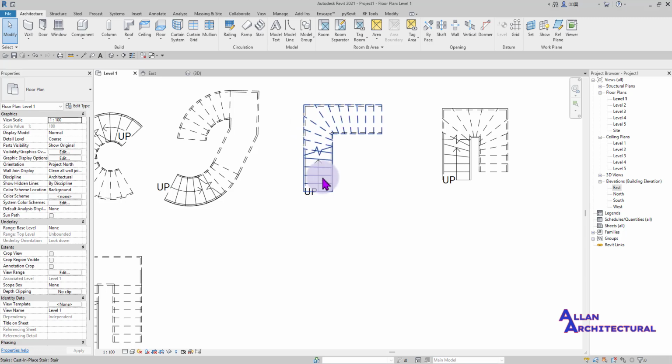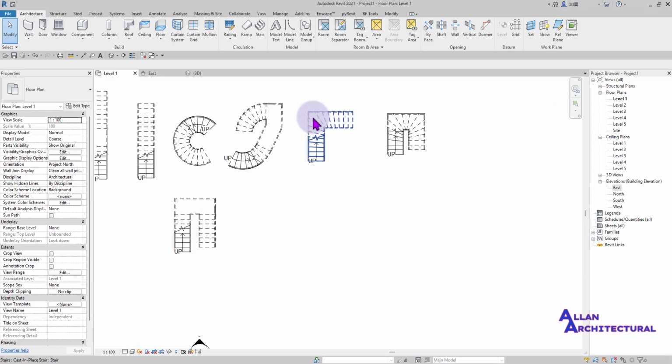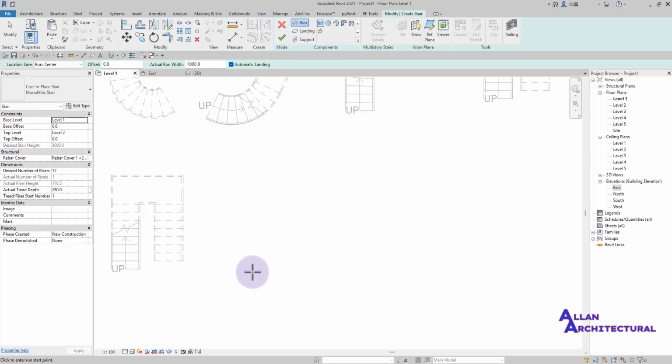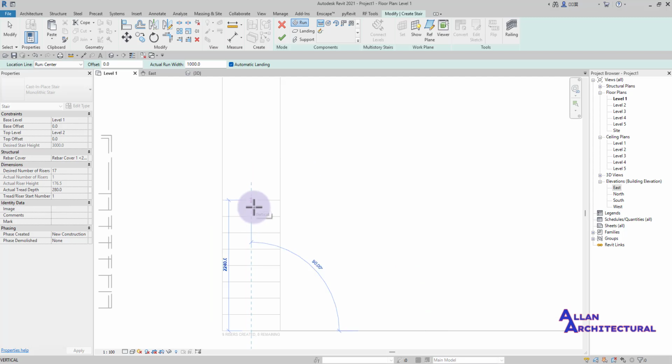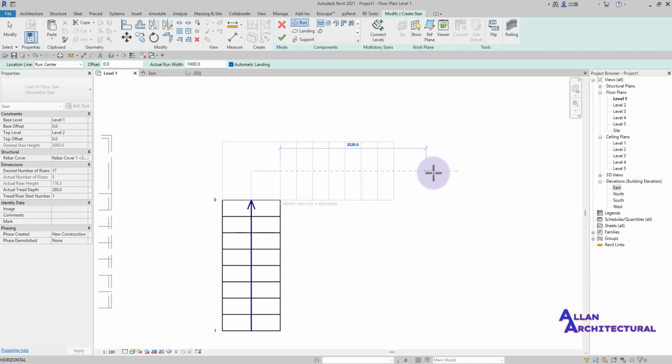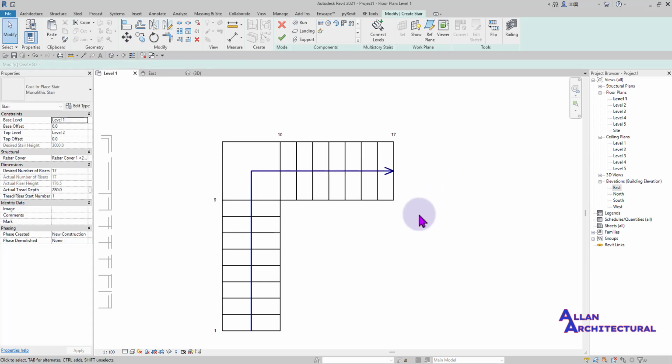Now, how we can also create this quarter turn, this half staircase with a landing at the middle. So let me show you guys that as well. So when you click on the stair icon, and then you just move a first run in there. So we have 9 risers. I'm not going to use this side, all right? I'm going to make sure I use this side, all right? So I can click on that in there. Let me just keep this at 500. I can click on that, and then I can create that staircase, the remaining in there.